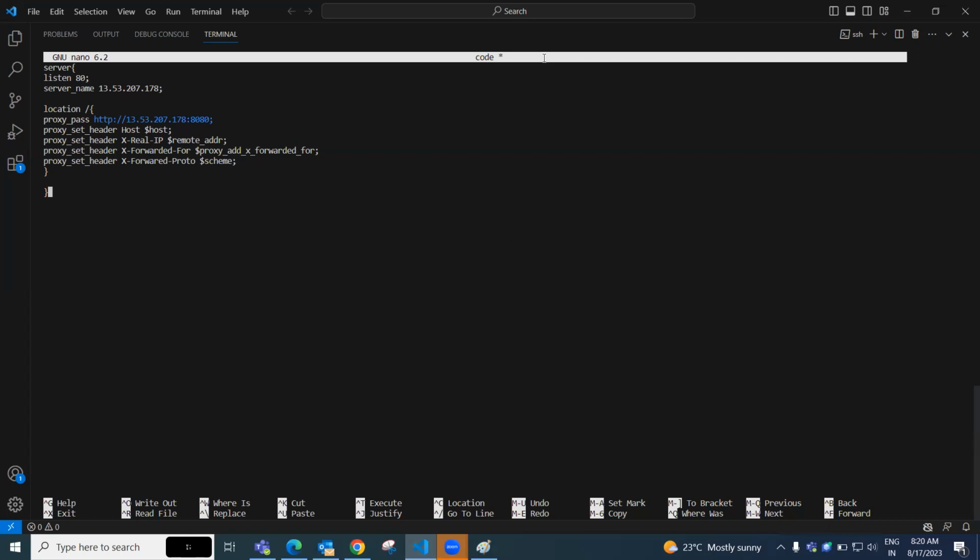You can save it and just change the server name, which is the IP of our server. For proxy pass, the first proxy pass HTTP is our Apache IP and the port. Make sure of these two things, and the rest is for the proxy purpose. I sent it on the chat. You can copy.